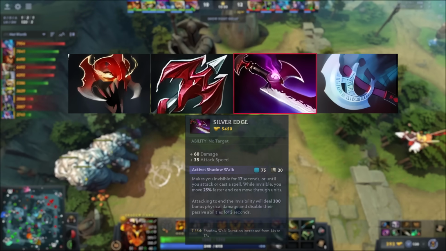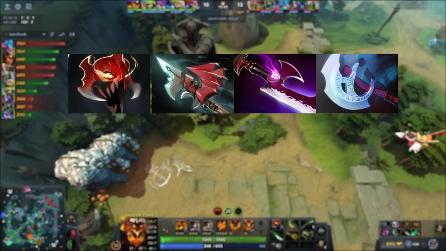Now don't get me wrong, all three of these items can be bought in the same game, but the order depends upon what is required first. Pike has the highest priority, as if it is required and you don't have it, you will get mega punished and keep feeding. Pike is always bought first, followed by Silver Edge in most of Yatoro's games. Sometimes it's Pike into Manta.